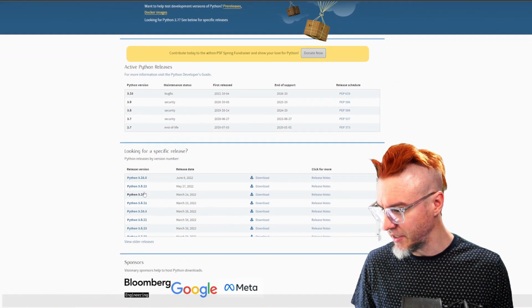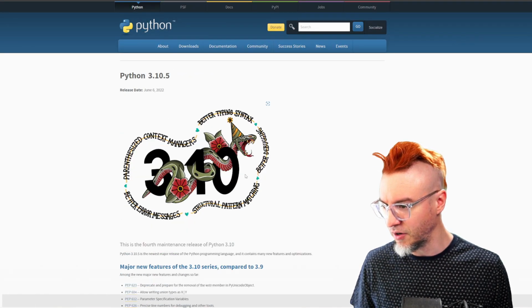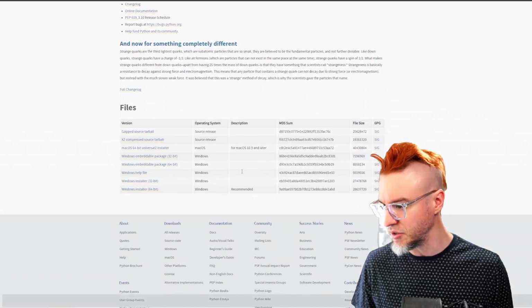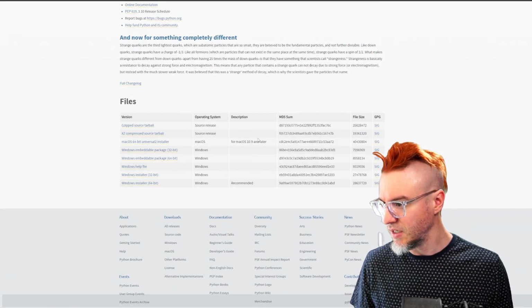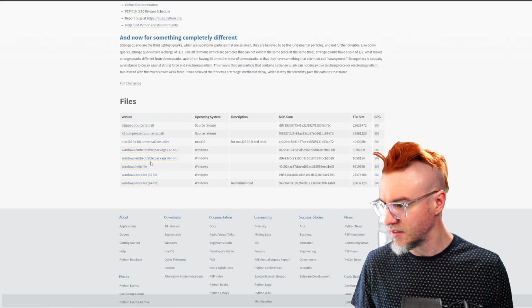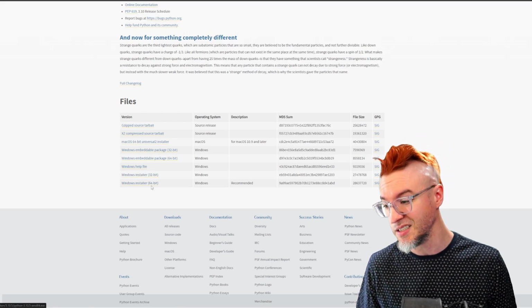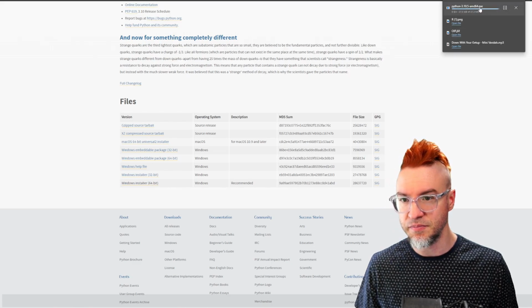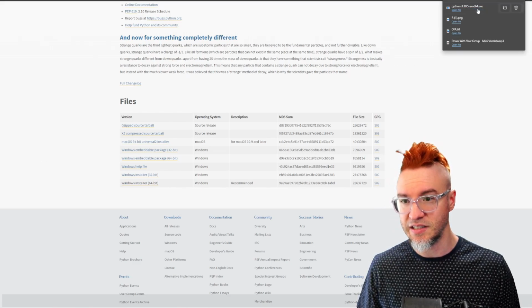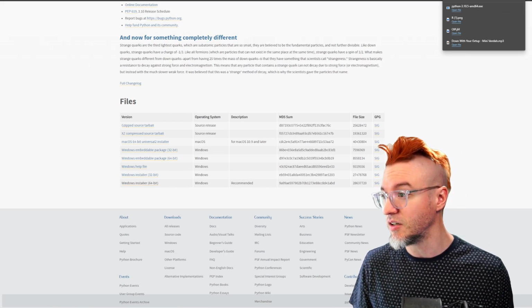So you go down here to the most recent release of Python and you download it. Okay, I've already downloaded and installed it, so I'm not going to do that. But yeah, we'll just get the installer for either the 32-bit or 64-bit operating system, right? So for me, it's the 64-bit. You download it. It's an executable file, so you just open it, and it should automatically install.